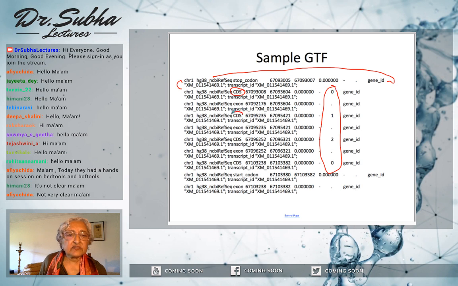The next CDS of the same gene is translating in frame 1, and the next one. So this is the information SNPF is using. I'm just giving you an example of a GTF file. You will probably open a GTF file in your lab and you can see it. This information is what SNPF is using to get you the right amino acid change for a given variant.